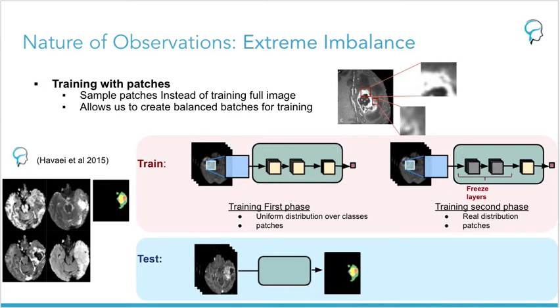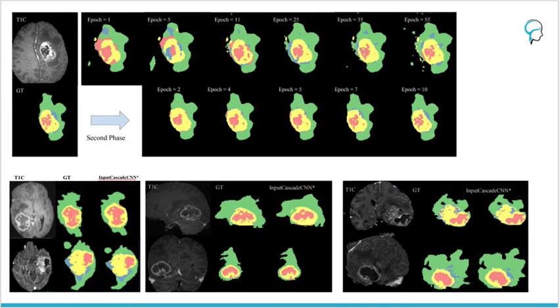Right, so here's how the training progresses over the first and second phases of training. We trained the first phase for about 60 epochs and the second phase for only 10 epochs, since the feature extractors are already frozen and already trained. So we only need to train the classifier. It doesn't need a lot of training. As you see, the second phase actually helps remove a lot of false positives which occurred in the first phase.